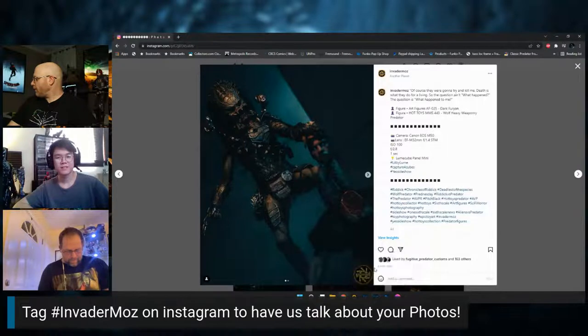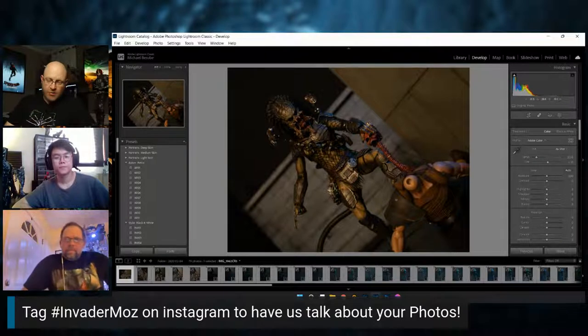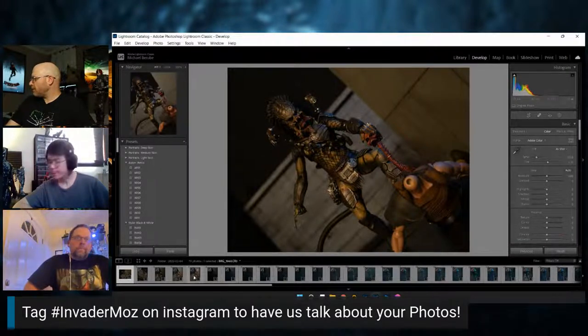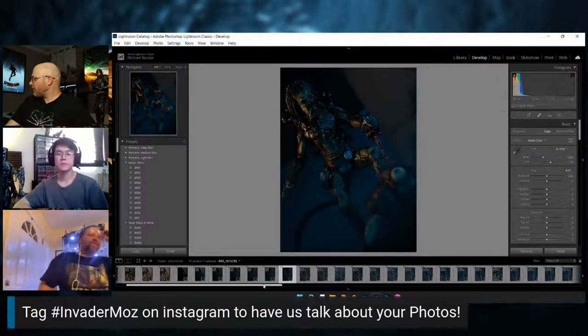But if we go into Lightroom, we can see what I was doing here. So I got this guy on a cord, the skull. It's on a cord going up to his hand, so it's not glued to his hand, which is nice. And you notice I couldn't quite get his foot on his back, which I definitely wanted. I couldn't get his foot far enough for it. So this skull is actually a little further back than what I wanted. But, you know, I was playing around with my lighting for a good while. I actually ended up merging several pictures to get the lighting right.